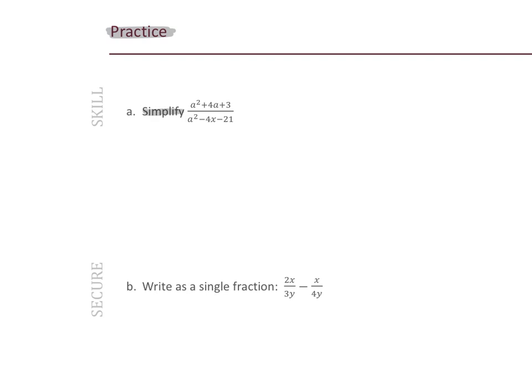Okay, question number 1. We are simplifying this algebraic fraction. Now remember, the very first thing we want to do is try and factorise if we can. And actually what we have here is 2 quadratics. So we factorise both of them. Now multiplied to 3 is 1 and 3. So that top one is (a + 3)(a + 1), and they add to 4.